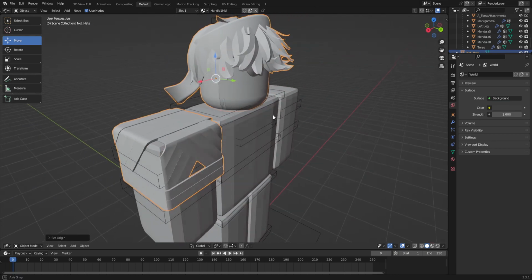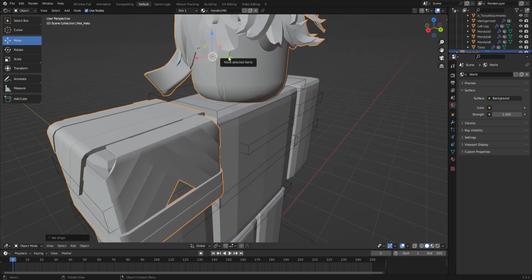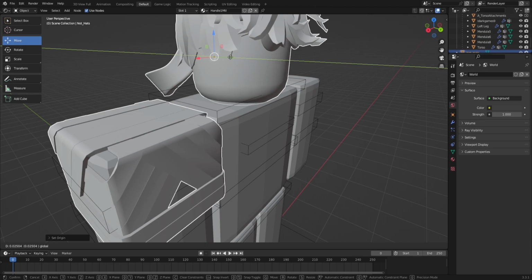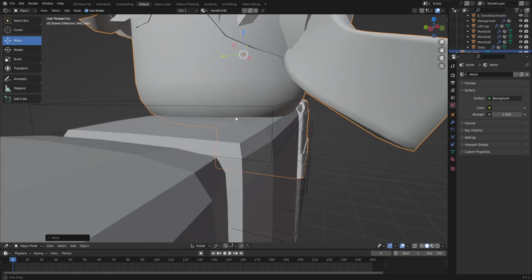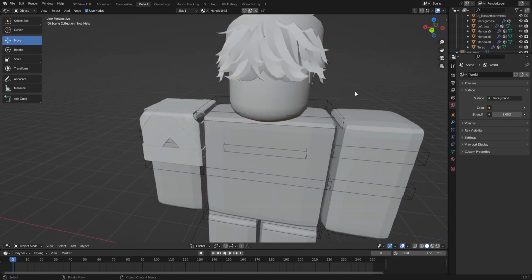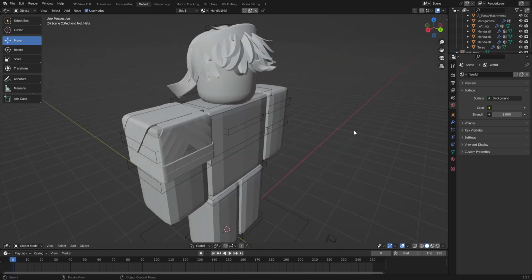So to move it forward, press green, you drag it all the way until it covers the head. See, it now covers the full head there, and there you have it.